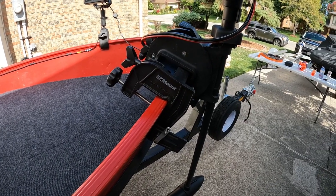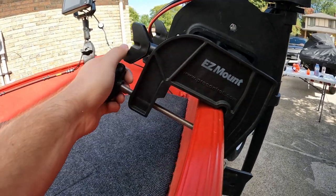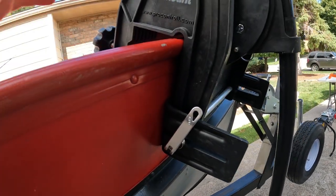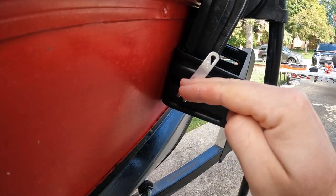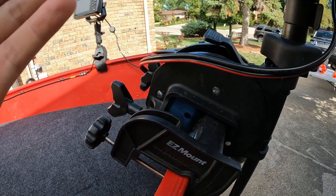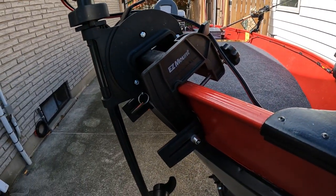Then we'll talk about what I mounted the trolling motor on. I found this company online that makes the Easy Mount, and it's exactly as advertised. It mounted very easily. You just screw this on. Massive heavy duty locks, and what I like about this feature is that, depending on the angle of your boat, you can adjust it. So if it's straight, flat, curved, doesn't really matter, it fits nice. And then you just put on the trolling motor like you would anything else. So the Easy Mount checks out. I'm very happy with the purchase.